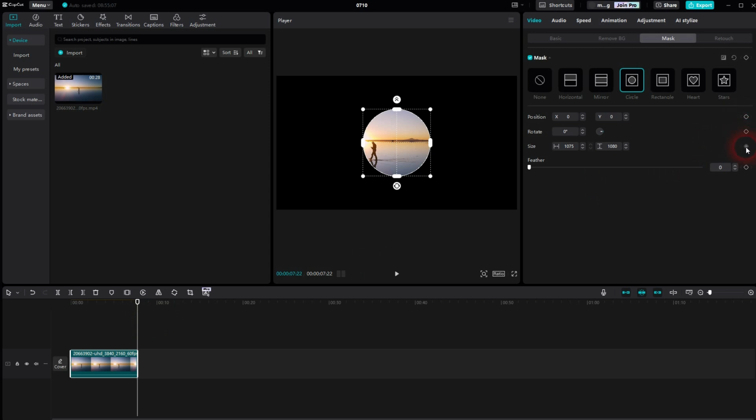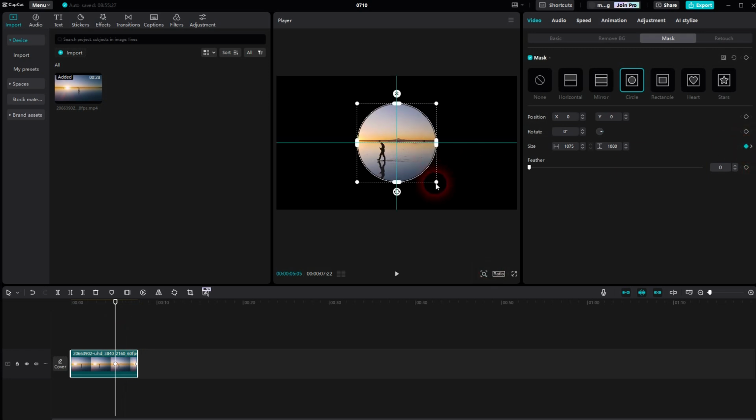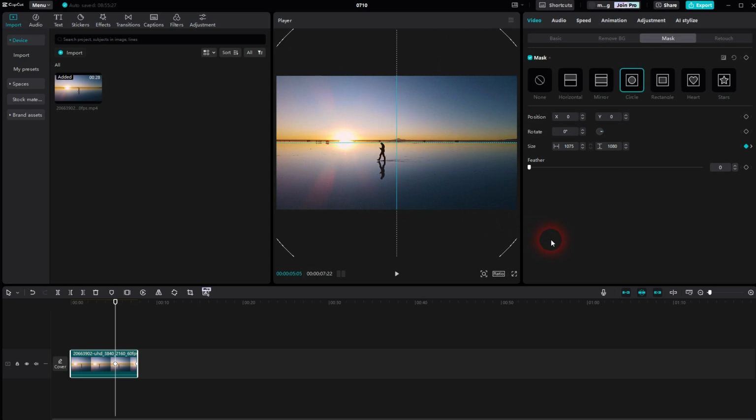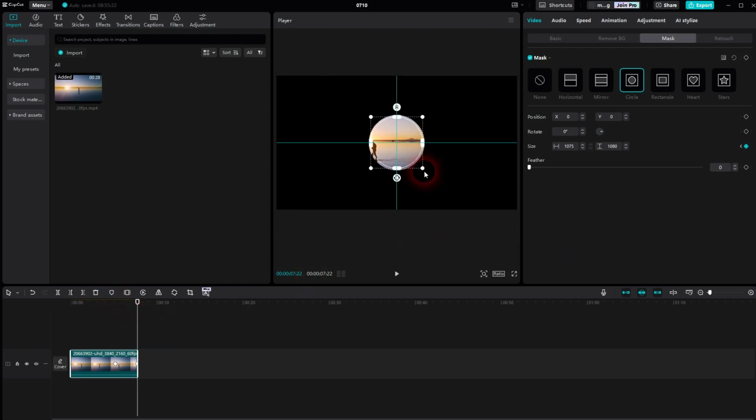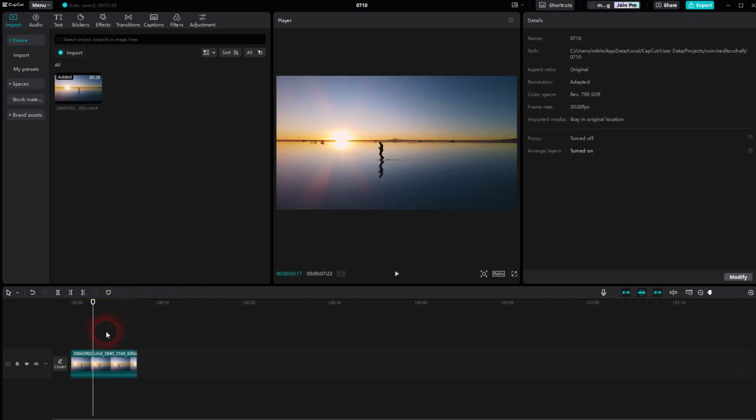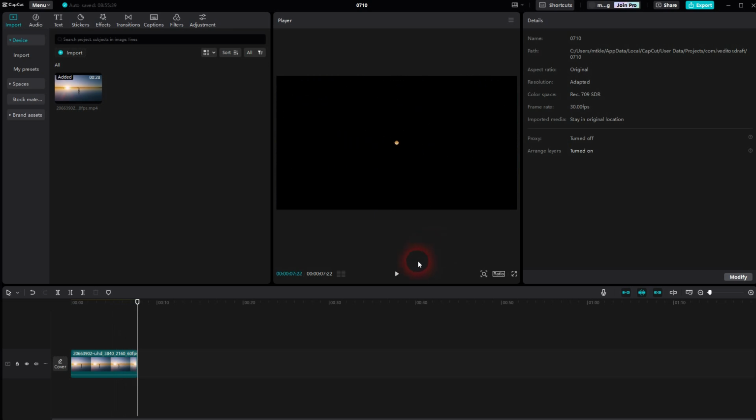I left click here on the diamond icon and then I move forward and create another keyframe. Both are for size. And here I want to make this way bigger so that it exceeds the frame, and here at the end I make it as small as possible. Now let me play it. And this works. You can see we can adjust the speed of it by adjusting the position of the keyframes.